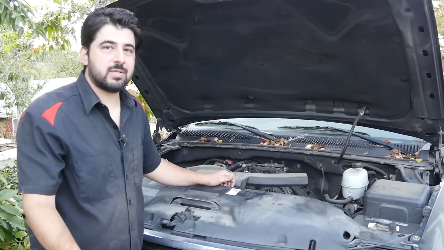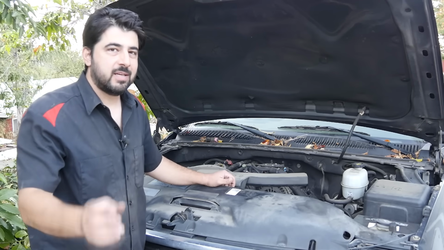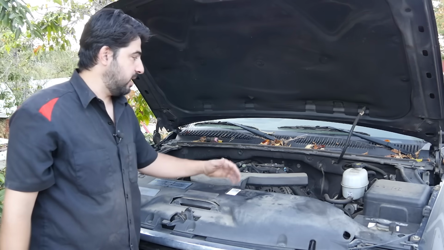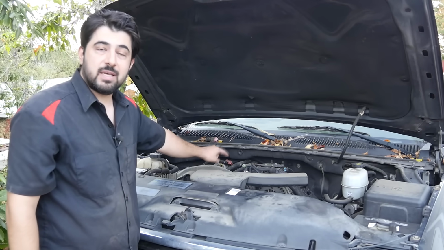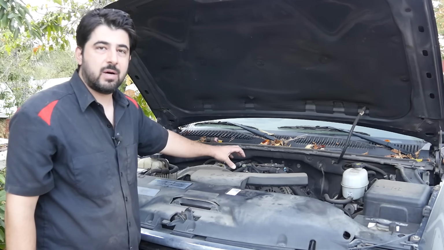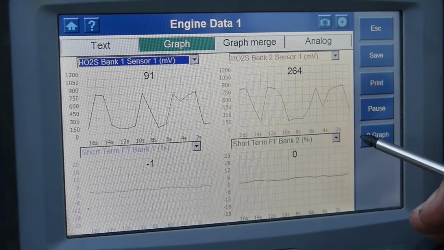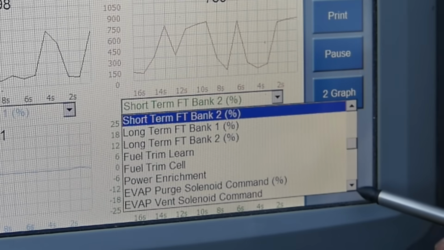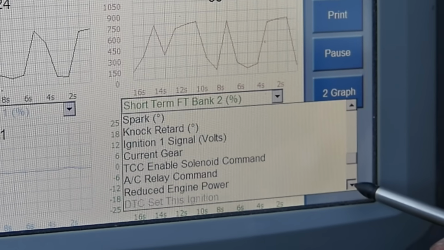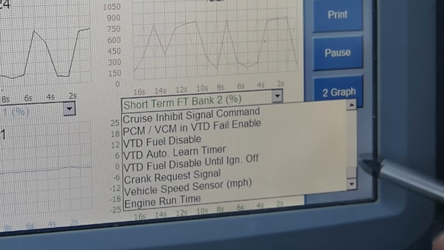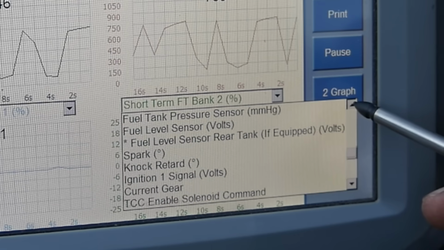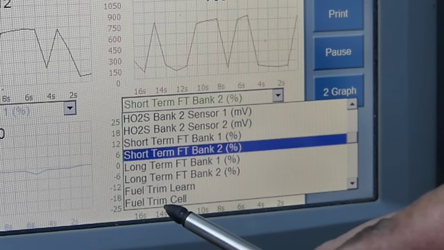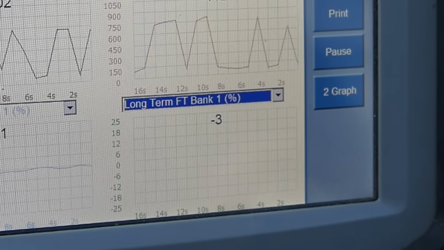All right, so what I'm going to do next is actually show you how this will look like in real life. I'll set the camera on the scanner again so you guys can see the graphs. Then I'll come back here and I'll pull off one of these vacuum lines on the intake manifold, causing a vacuum leak. And actually, before I do that, I'm going to switch over this short-term fuel trim for bank 2 for the long-term fuel trim for bank 1, because the vacuum leak I'm going to cause is going to affect both banks. So it doesn't matter which one you're looking at. I just wanted to make sure that you guys can see how it transfers over to the long-term fuel trims.